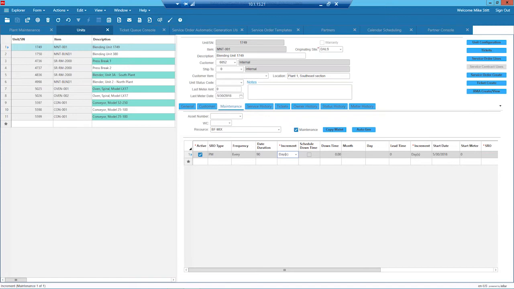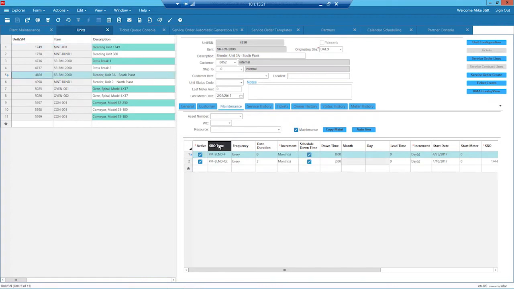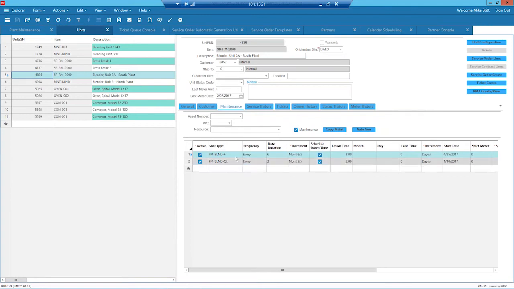Now, that's an example of a maintenance asset that only has one PM schedule set up for it. But if I click down here to the fifth record, you'll see a case where, let me expand this grid column a little bit, this one is subject to a full PM every 6 months and a quarterly PM every 3 months. So the idea we're getting at there is there's ways to set up maintenance schedules for an asset, and also to set up multiple maintenance schedules for an asset.